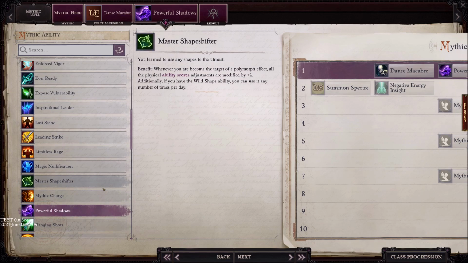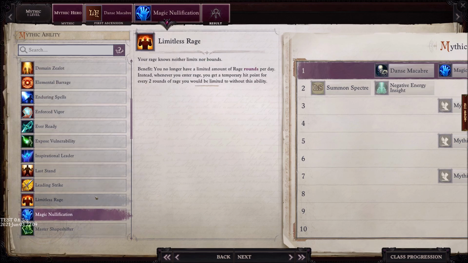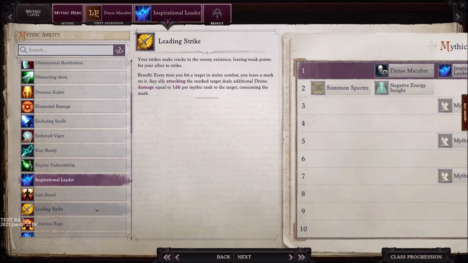Other things that are of value for us: magic nullification, you get immunity to magic when you activate it. I'm assuming multiple times a day, and it dispels any spell effects on you. I'm assuming that's evil spell effects, but if that's your buffs too, be real careful with that. Other stuff that strikes out. I mean, Inspirational Leap is good for everybody. Within 50 feet of you, everyone on your team gets a bonus to their initiative and their saving throws against mind-affecting effects and their concentration checks. Who doesn't like all that?